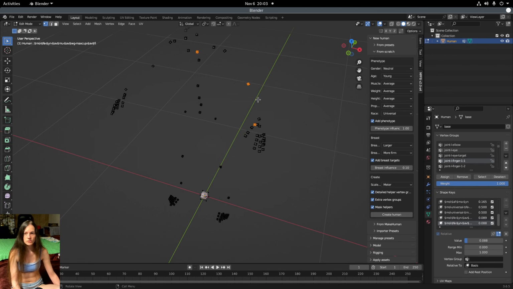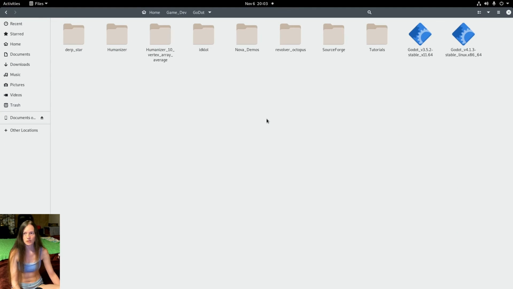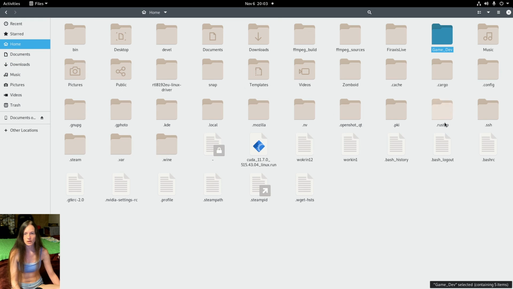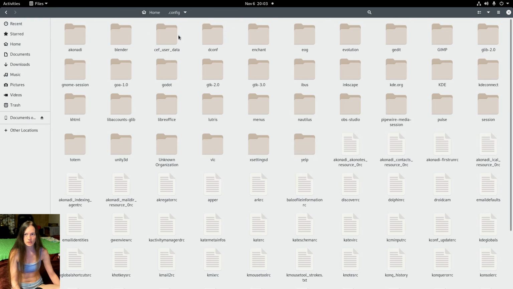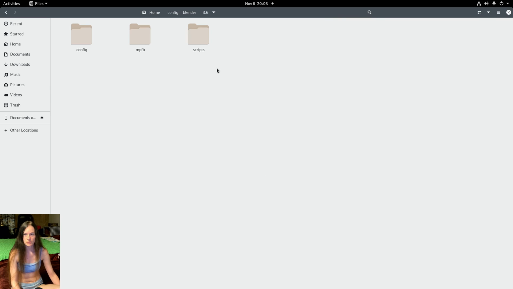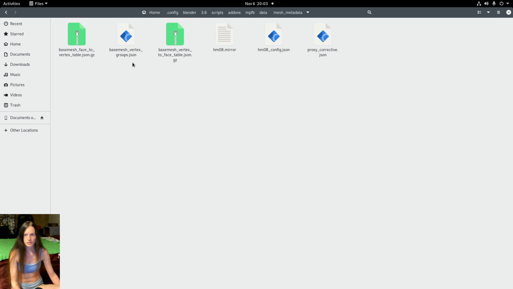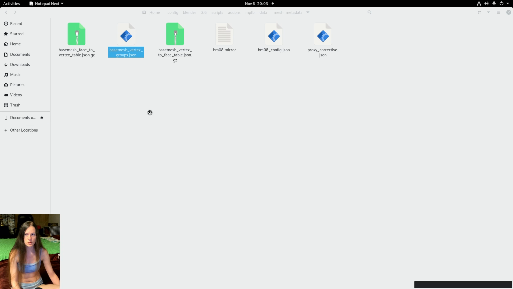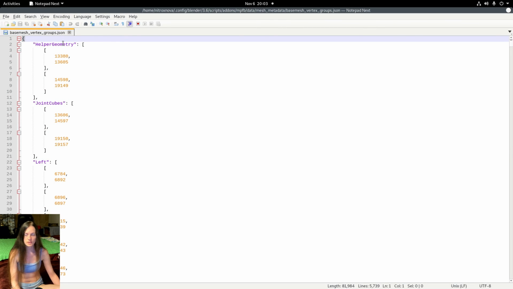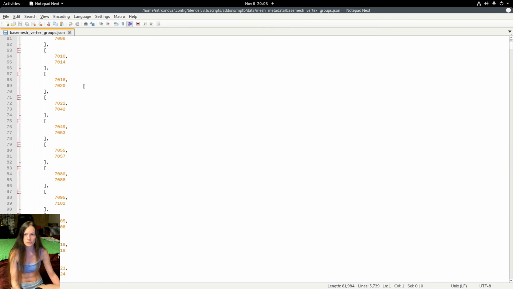I was able to find the file with the vertex groups configuration. So from the home directory, .config, Blender, and then the version, scripts, add-ons, MPFB, data, and then in mesh metadata, there is a base mesh vertex groups.json, and this has all of the vertex groups that you can select in Blender.